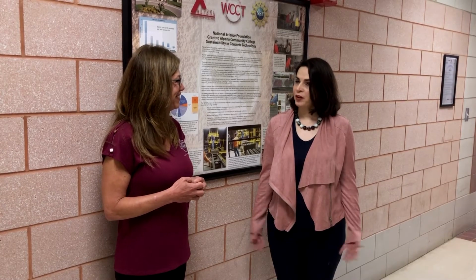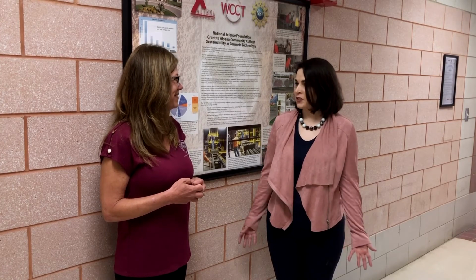So we actually ran the block in the block plant and then built a carbon sequestration machine. So it kind of sucked it out? It did. Okay. And then we tested the block to make sure that it would stay strong. So it was kind of a nice synergy. It was a whole process of making block more environmentally friendly. We received some awards for it. It was very cool. That's so neat. Yeah. And what a feather in our cap that as a community college we were able to do that and do it so well. Right, absolutely.